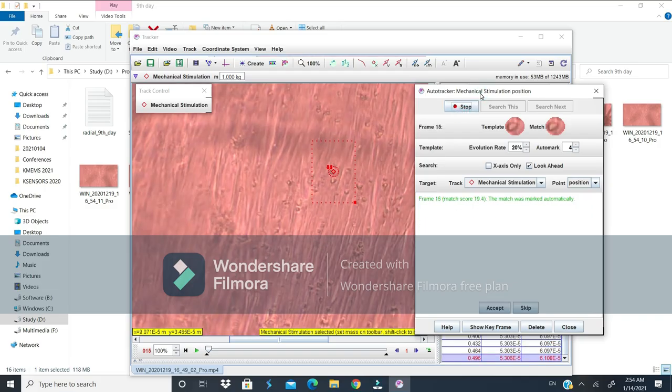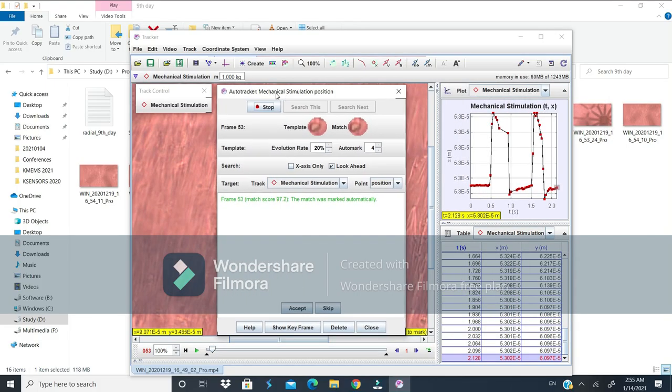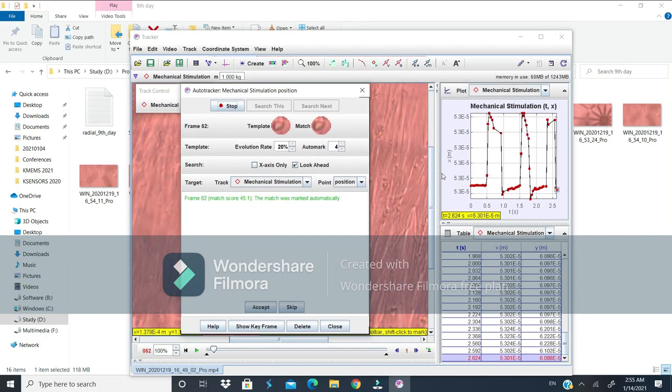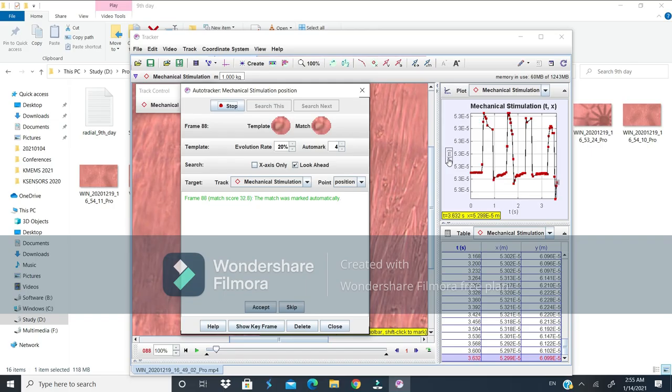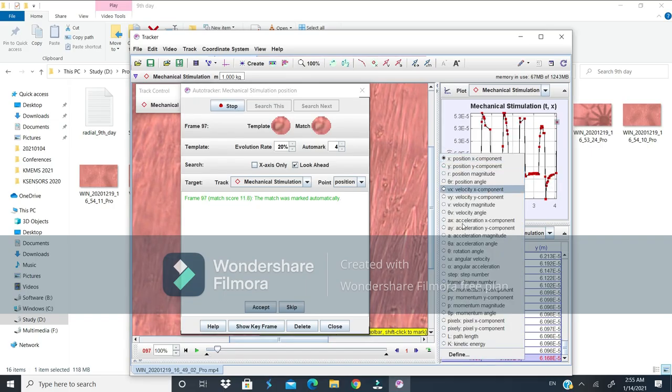The tracker software has already started to track our selected cell. Now if we go to this plot window, as you can see, if we left click, there are different options.